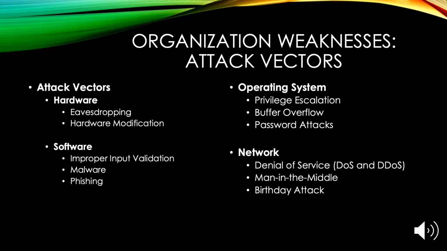Denial of service, man in the middle, and birthday attacks are all examples of network attacks. A DOS or denial of service attack on the network has the potential to affect all the devices on the network. Man in the middle attacks occur when an attacker intercepts communication between two parties and either sniffs traffic in the middle or alters traffic. These attacks can be initiated by the end user clicking on a phishing link. A malicious user can also access the attack through weak encryption. A birthday attack is a cryptography attack.